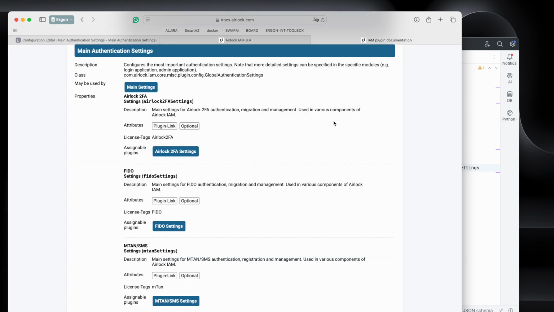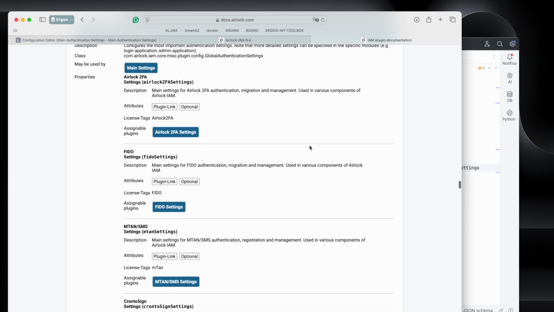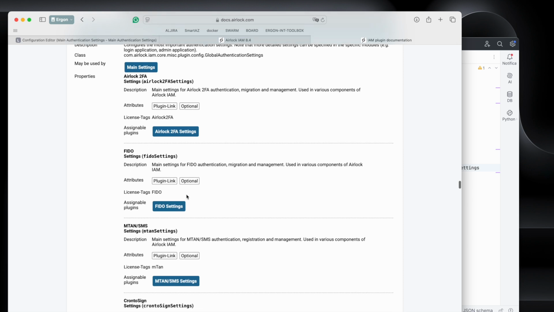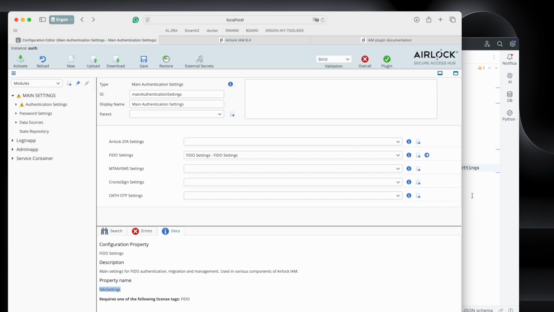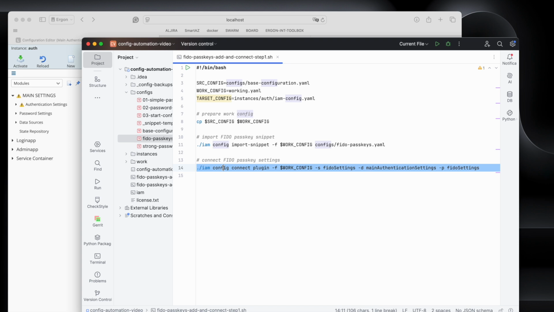That's here. And here you will also find, for example, the Fido settings, and you see the property name Fido settings. So we have this, and this will import the snippet and do the first connect. And then we have to do the same with all the remaining connects that you want to make.